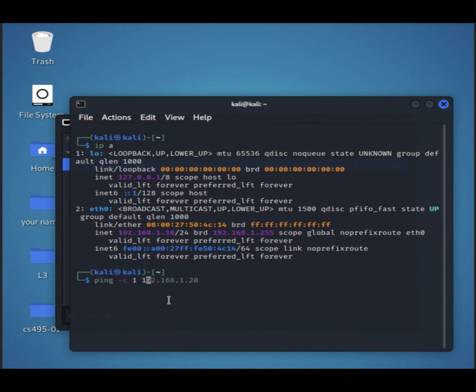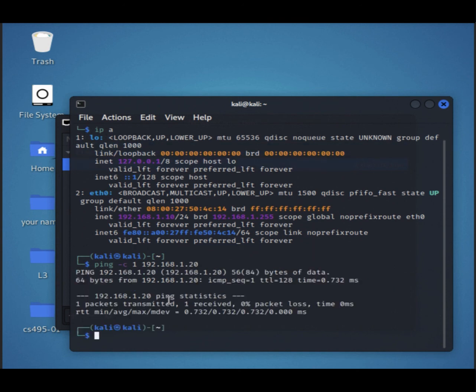-c 1 to 192.168.1.20, to see whether I can ping that machine or not. You see that, yes, I can ping. So I have access to that machine. At least we can see each other. And if you ping from that machine, definitely you're going to ping. So you try and make sure that you can ping the Windows virtual machine and the Ubuntu in order to see whether you have access to them or not. Okay? Make sense?